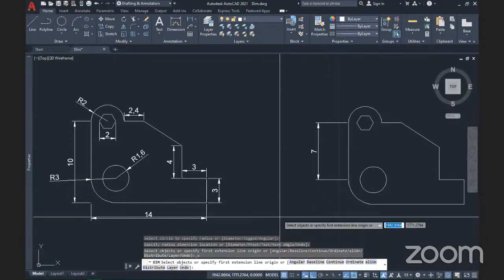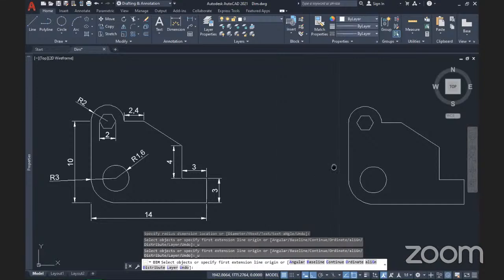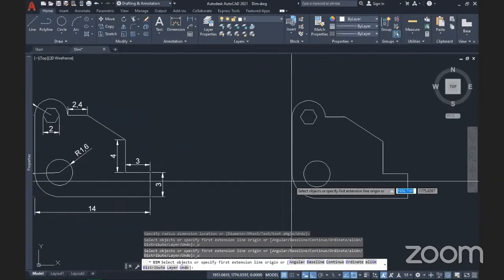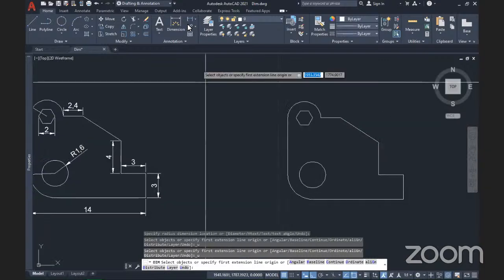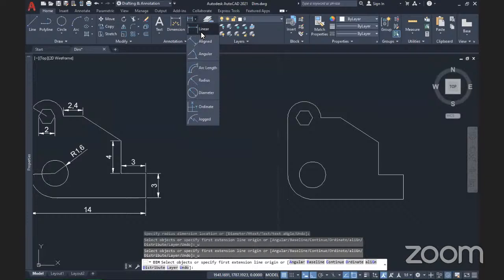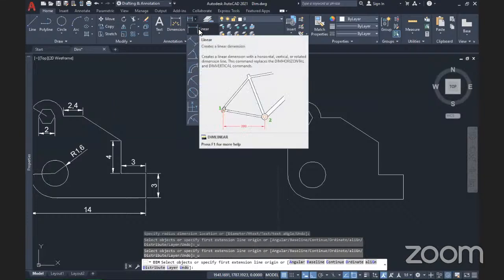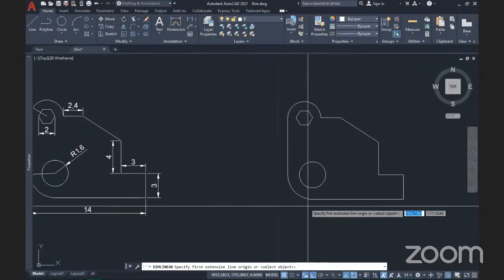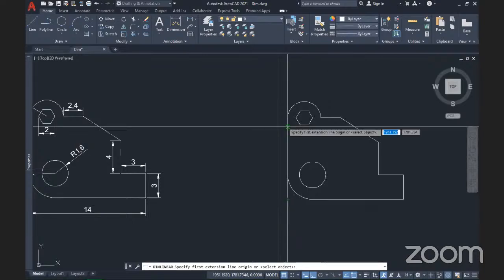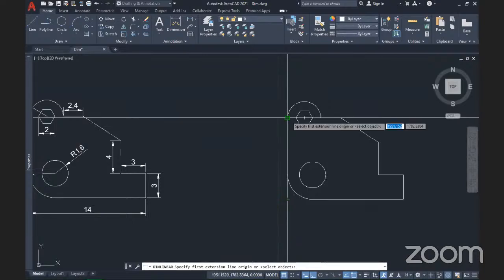That is what the multi-purpose dimensioning command does. But we're not going to do that. I just want to explain what each of the commands will do. So I'm just going to click here. First of all, we have the linear dimensioning tool. So for the linear dimensioning tool, just click on it. And in this case, we're going to start from this endpoint and end at the quadrant of this semicircle.